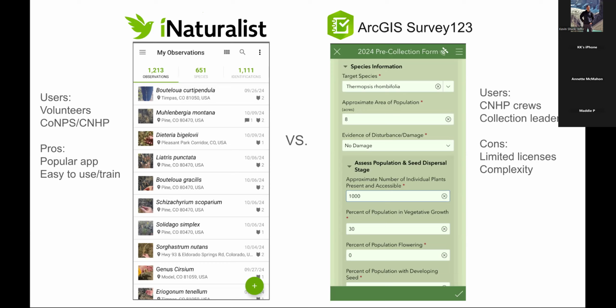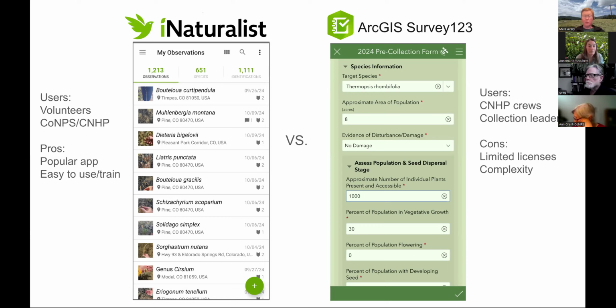So I thought, I use iNaturalist all the time, so do a lot of my friends and the volunteers and members of CoNPS and WRV. Why don't we make a volunteer-facing project to collect observations this way? And so here we are.